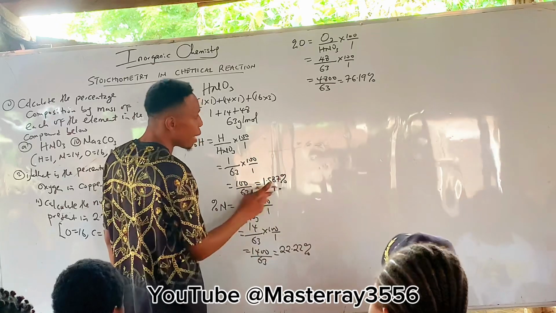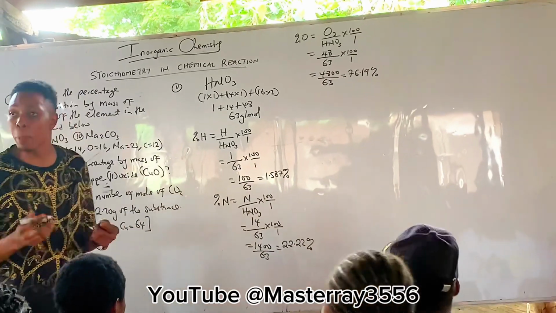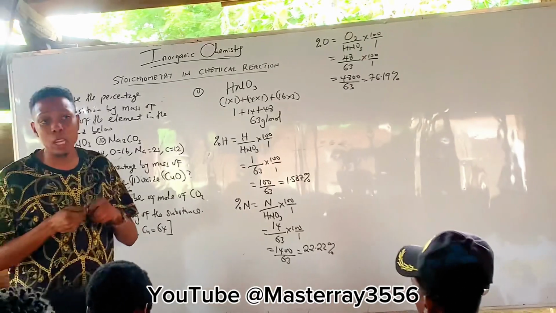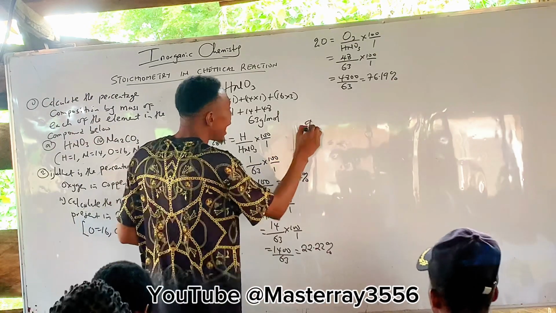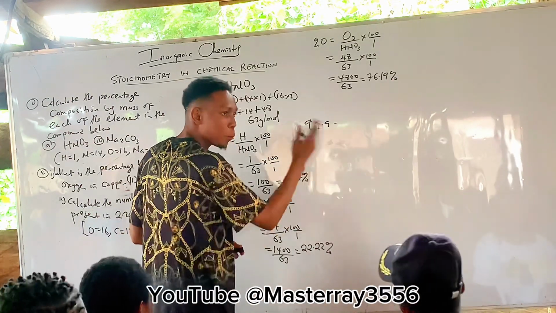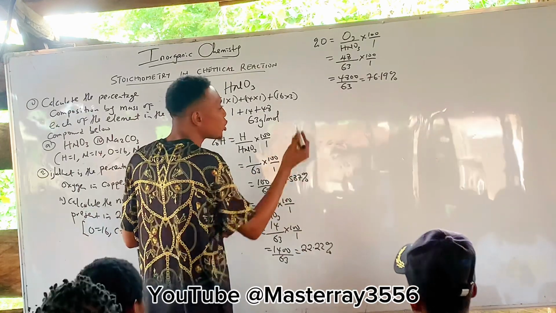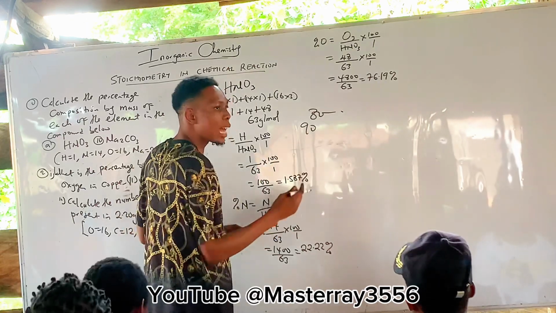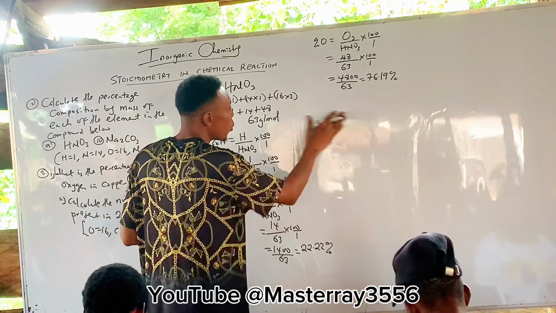So to check if you are correct, are you getting me? You can add up everything together, and it should be up to 100. Are you following? If it's not 100, you know that what you did is wrong. Even though sometimes you might have 99.99999, approximately 100 is still correct. But if you have something like 90 or 80 something, you know that there is an error in what you did. So you have to cross check your work.